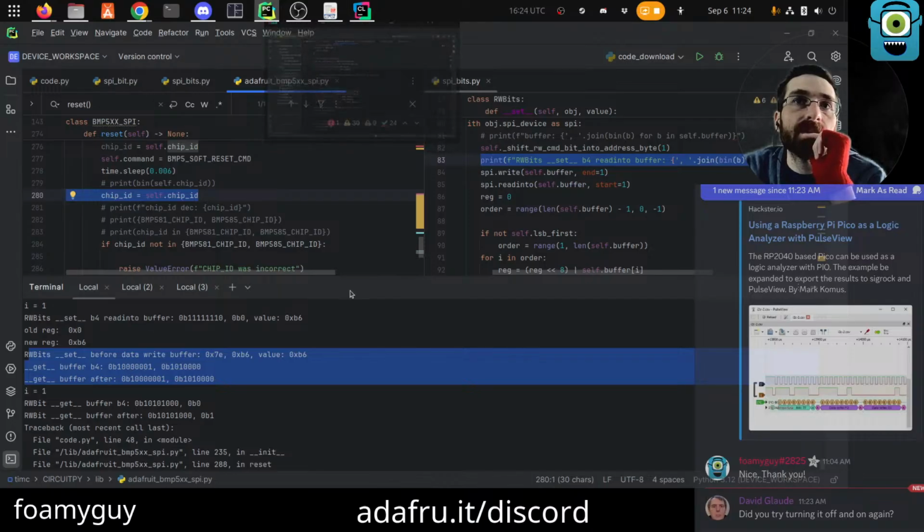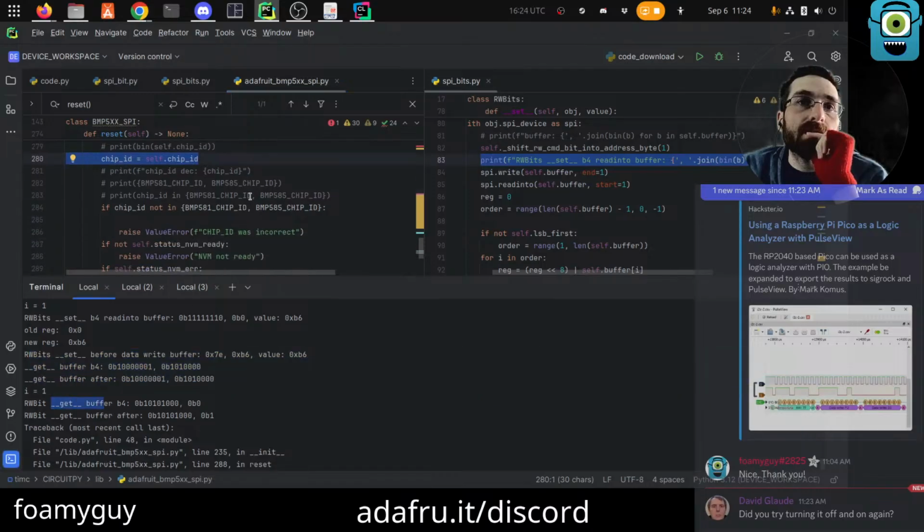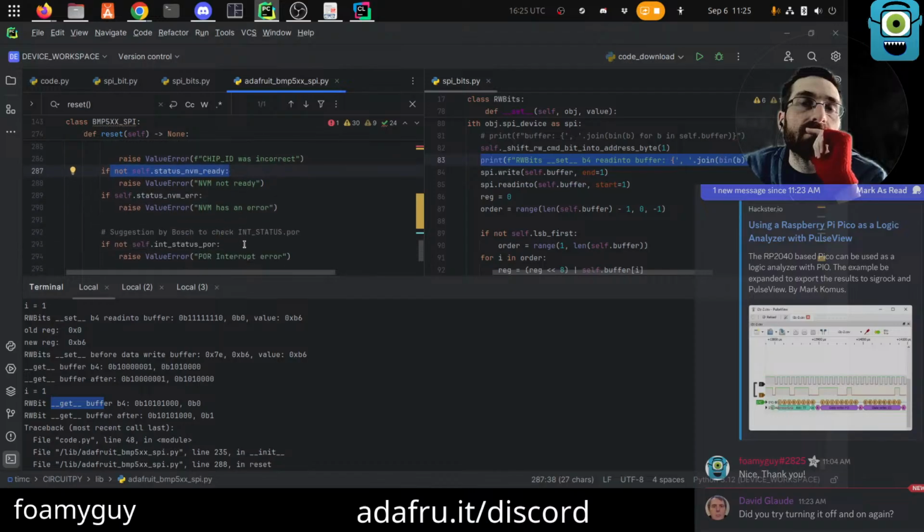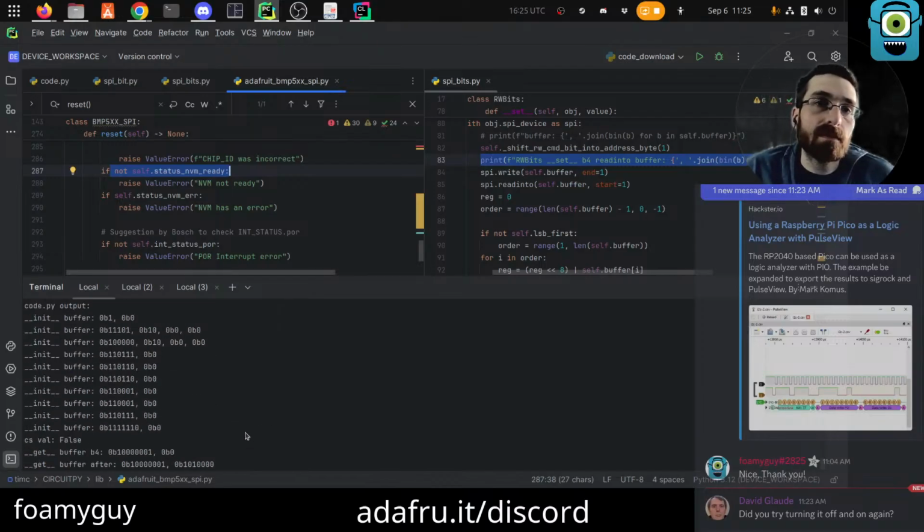Yeah, because chip ID is register 1. And then getting NVM, getting status NVM ready. And we got back 1.